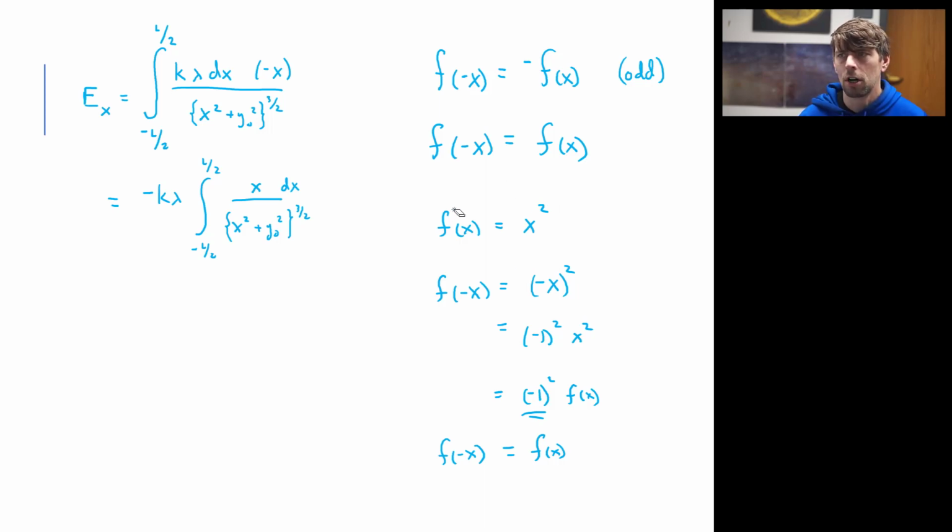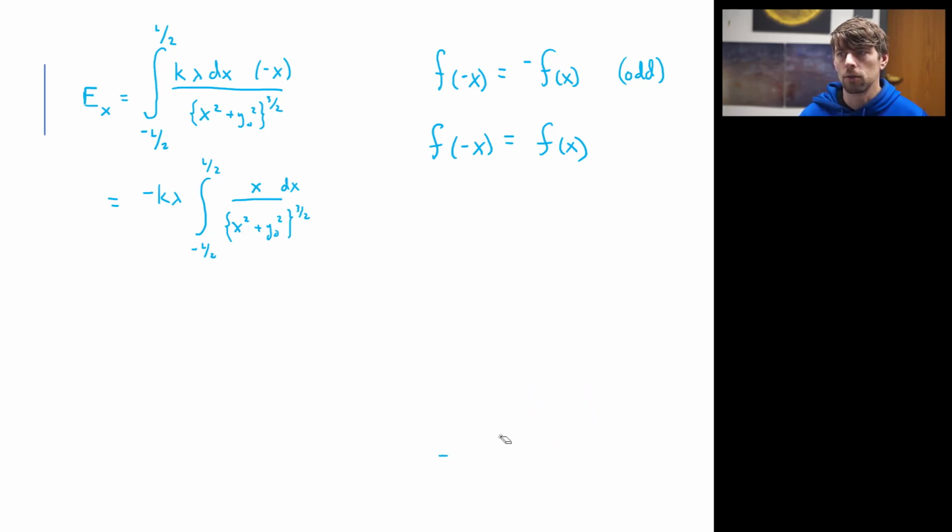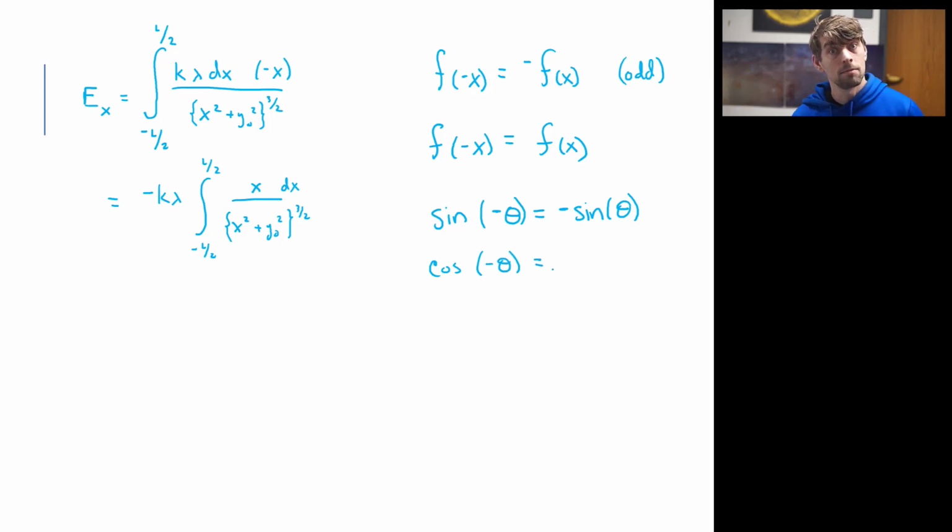Now, polynomials are often easy, but there are other functions that are also even or odd. For example, sine is an odd function. In other words, if I take sine of a negative angle, that will be the same as negative sine of the positive angle. Cosine actually ends up being even. If I put a negative angle into cosine, it is the same thing as if I did cosine with the positive angle. And we'll run into these, but sine and cosine tend to be very common.